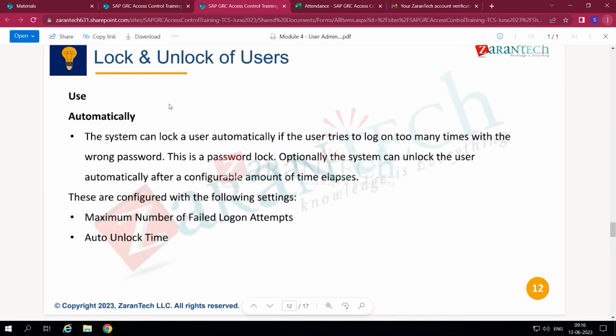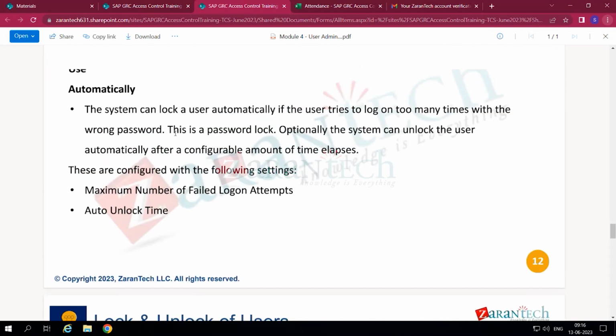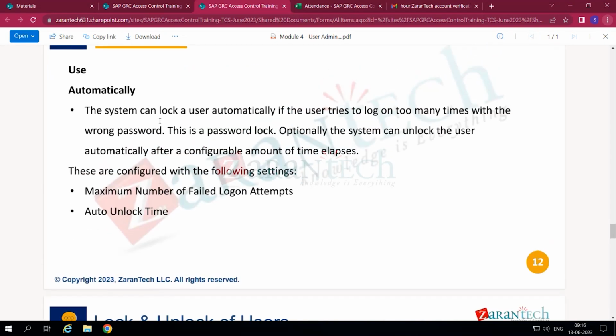So locking and unlocking of users. Based on the system parameters, how many failed password logins are allowed before the user is locked can be configured. Based on that, either 5, 3, whatever the company policy is, the user gets locked.